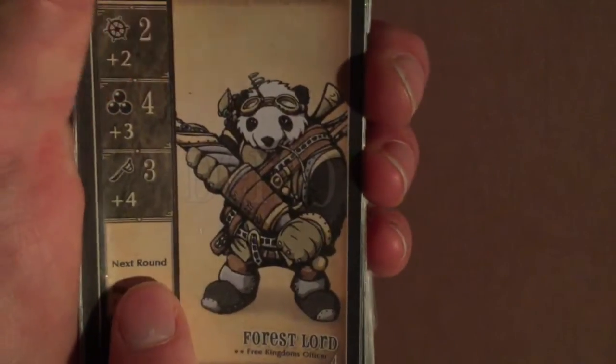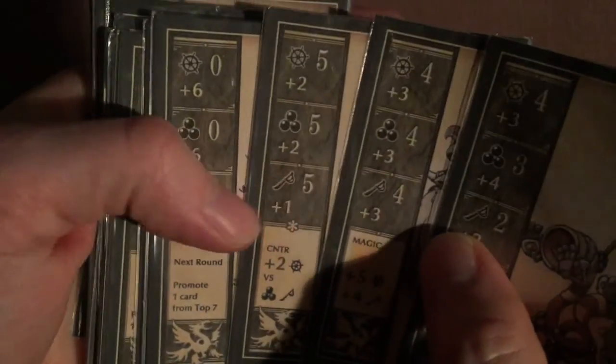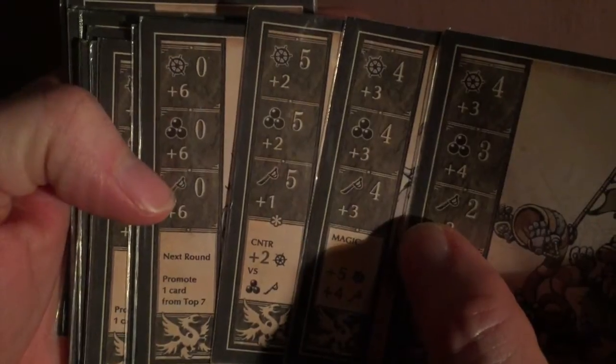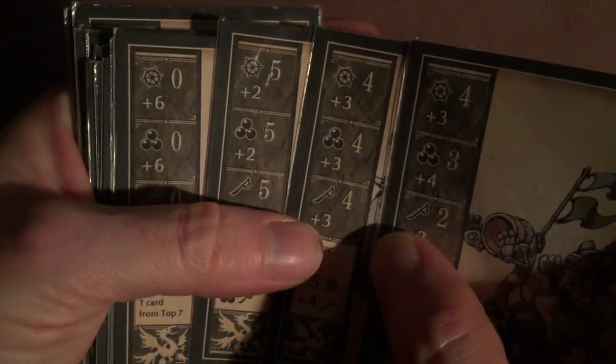Whereas this trick, next round, rig cards 2 to 4. So it's the next round. I've got cards 2, 3 and 4, and I can swap them any way that I like. In this case, this 4th card has got +6 to support, so he's going to be useful if I move him up to be my 3rd or 2nd card, so I can play him in the next round.